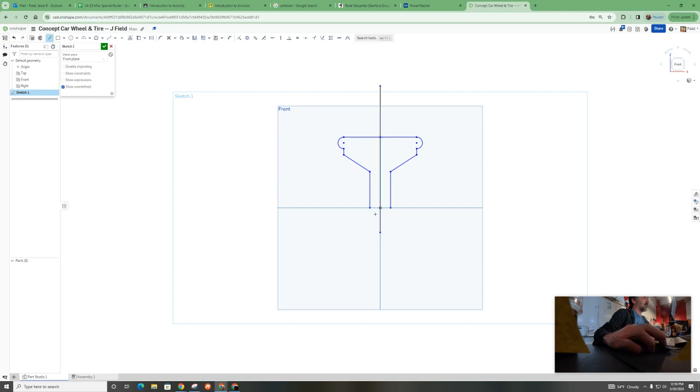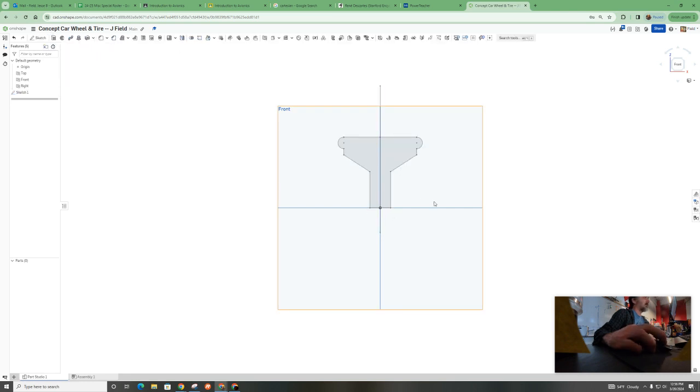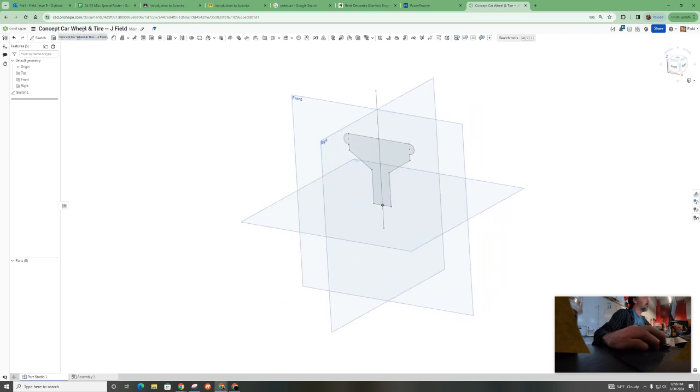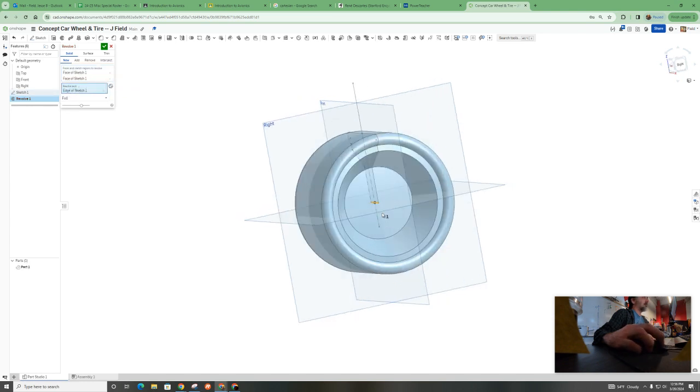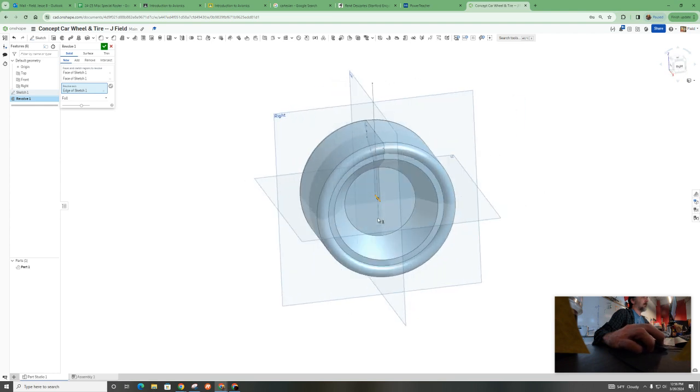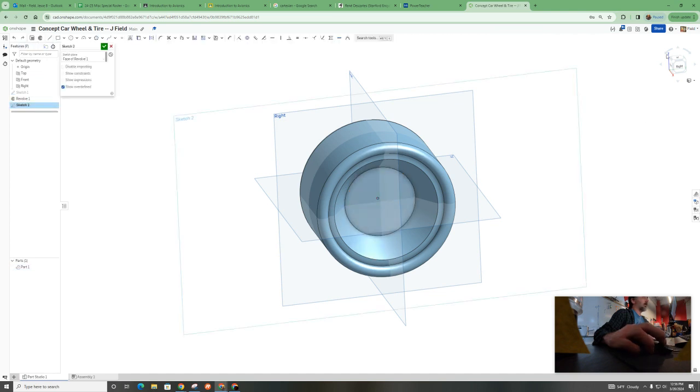And now I'm just going to close this off at the bottom, and you'll see it shade that whole section right there. And I'm going to right click and hold and move this around, and we'll use the rotate tool. So we're going to rotate this face and this face, and then the revolve axis will be that. Okay.